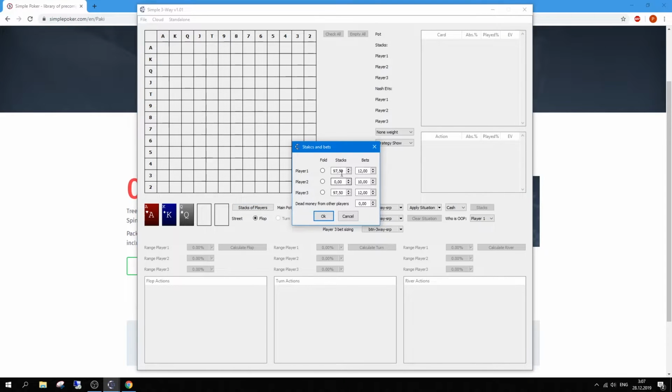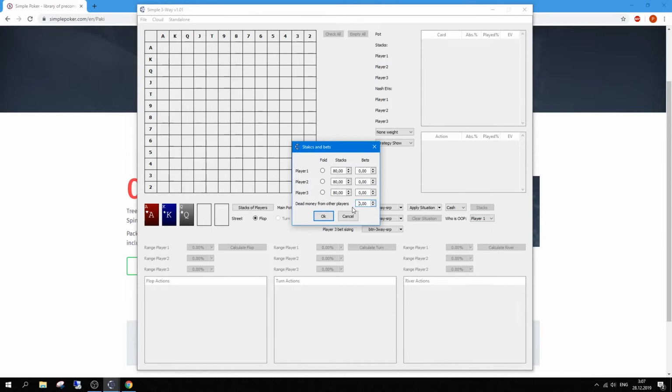Then we need to pick the stacks for all 3 players. And since we are looking for the flop solution, we have to enter the flop stack sizes. Okay, let's assume we have 3 equal stacks of 80 BBs. And here you can either put the amount of big blinds that every player put in pre-flop, or you can pick the sum of 3 bets and put it here in the dead money.